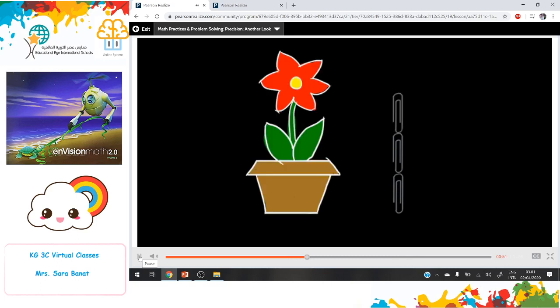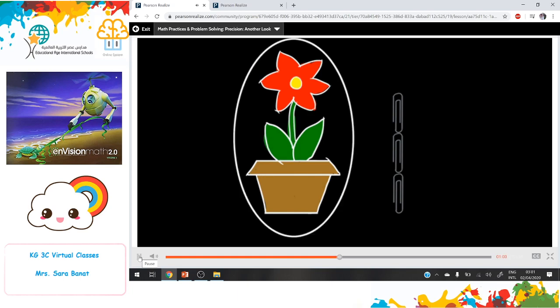Let's use 3 paper clips to make a paperclip chain and compare it to a flower. Check to make sure the objects are lined up. Great! Which is taller, the flower or the paperclip chain? The flower is taller than the paperclip chain. We know the flower is taller because it sticks up farther than the paperclip chain when they are lined up.